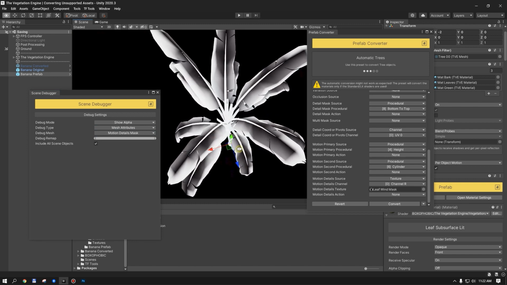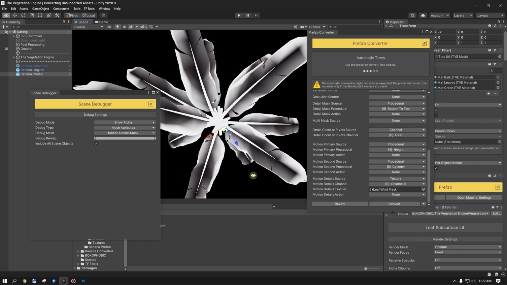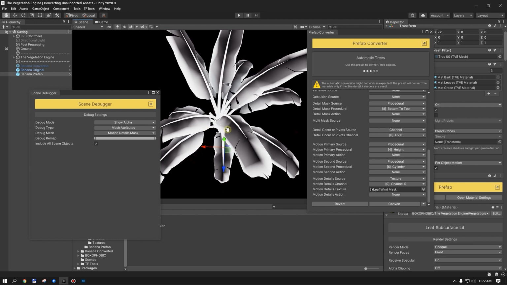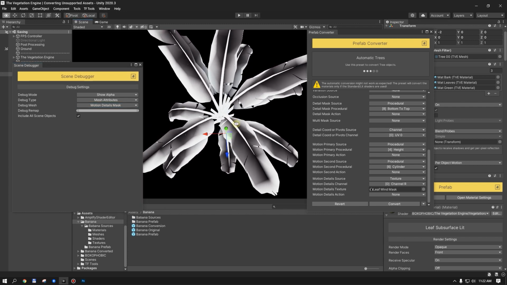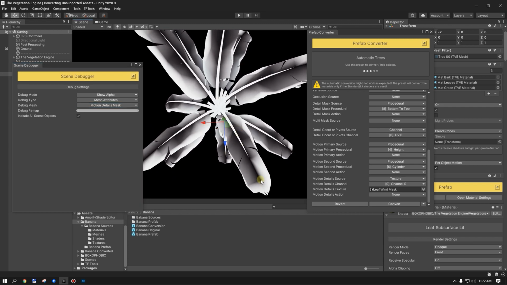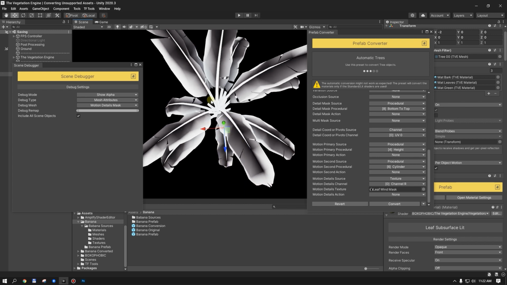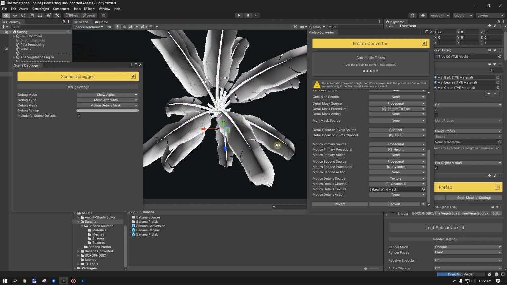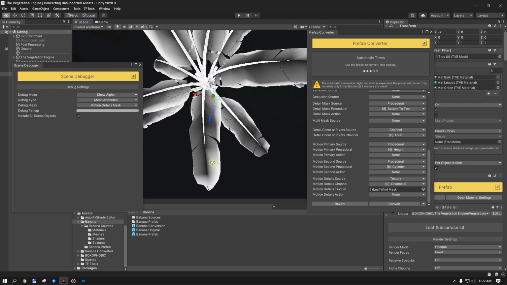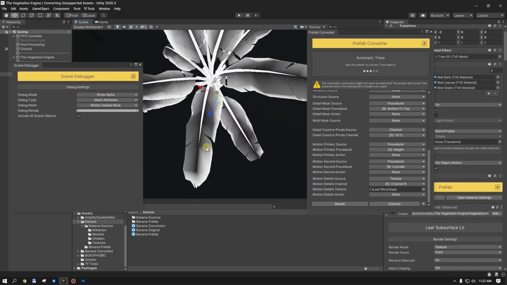as you can see, I didn't do a good job on this one. So it looks like we have to paint some more black in the middle, and we need to have more white on the edges, so these vertices are actually white.